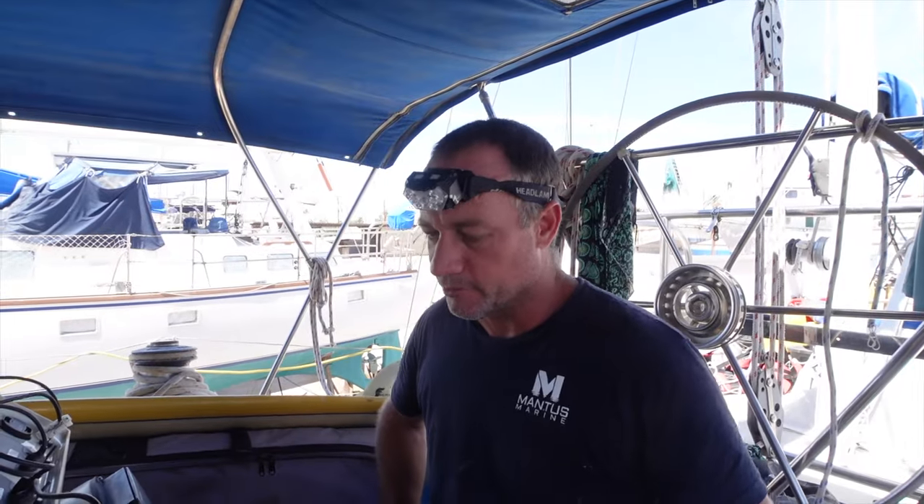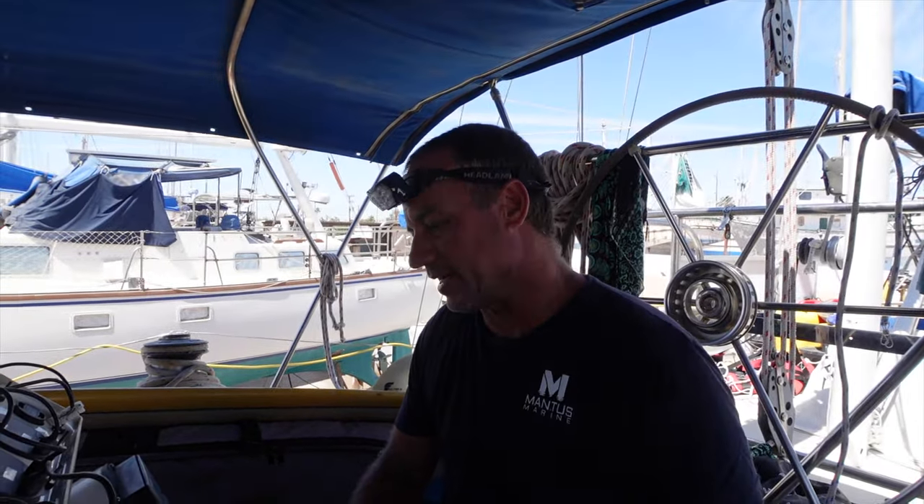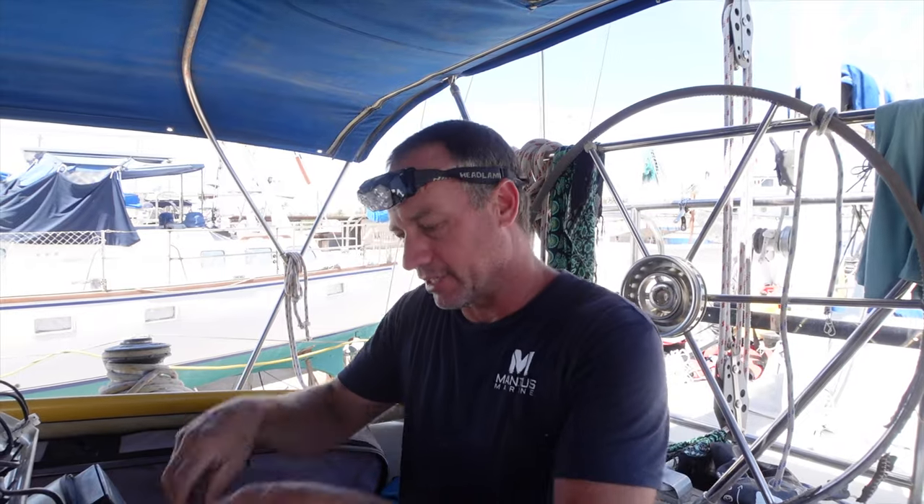Well, we've done that before — used the emergency rudder. I think what I will do is loosen the wire on the quadrant, which is at the back of the boat — that's what actually steers the boat. That will allow me to lift the chain up and I can service and inspect all this. In the last 10 years I've had both of those snap on me, which is why I put them on the boat even though I haven't installed them.